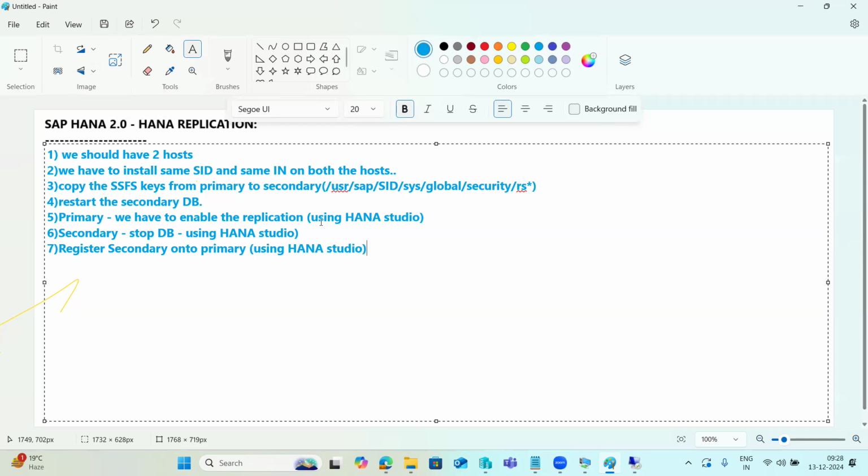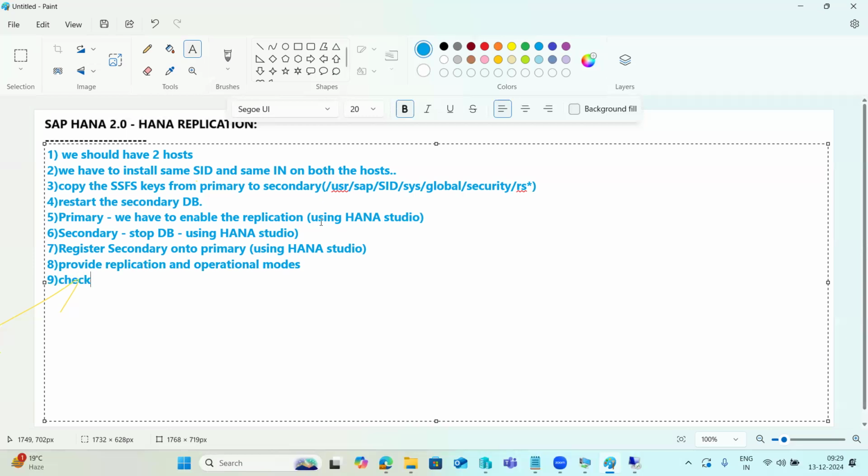Then provide the replication mode and the operation mode. We have to provide the replication modes and operational modes here.